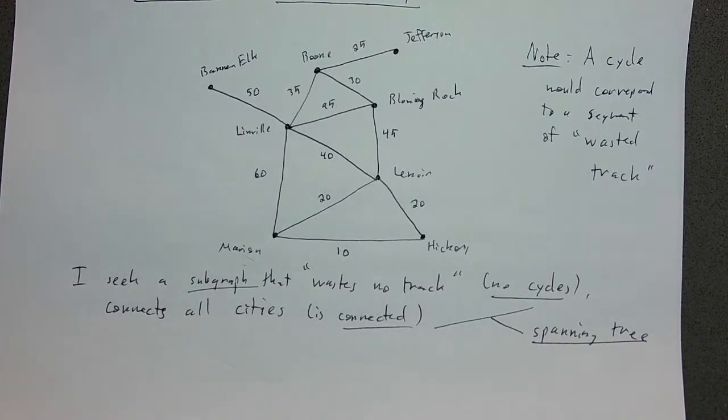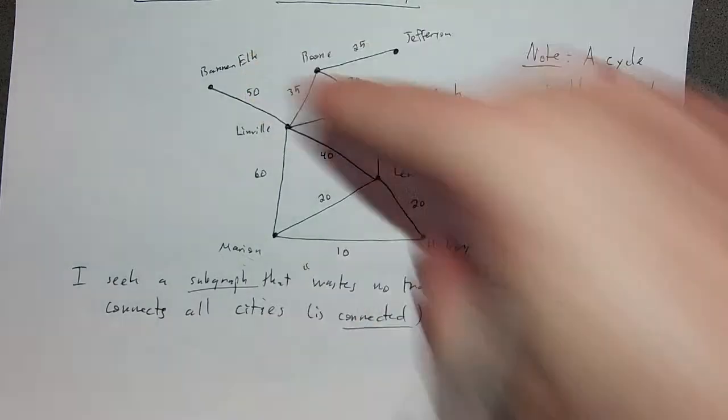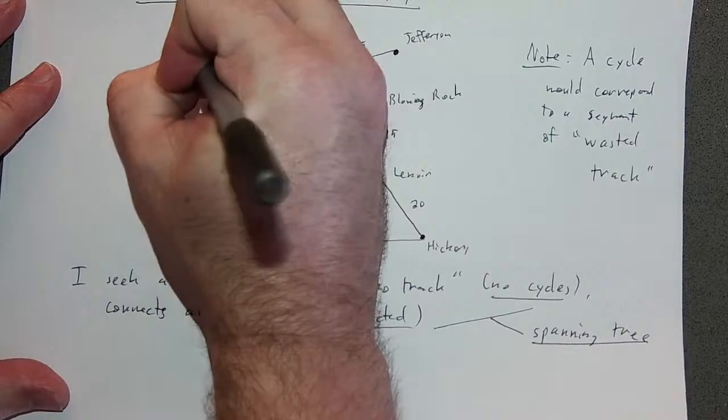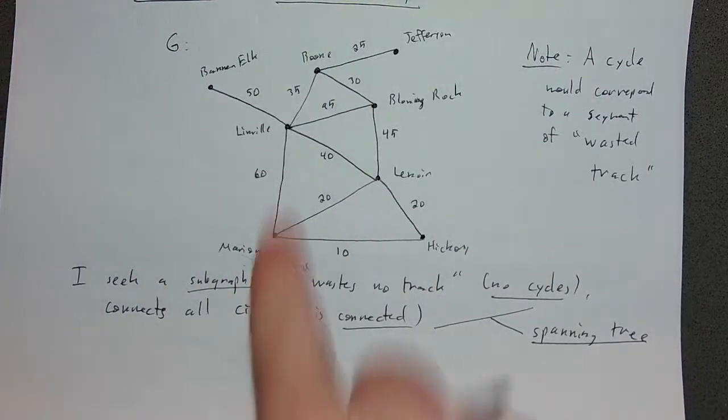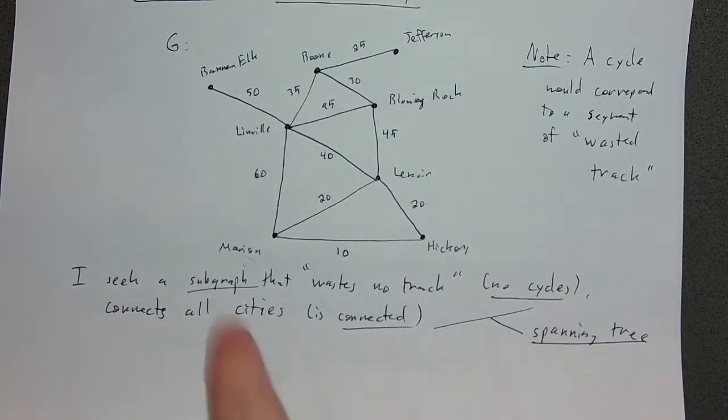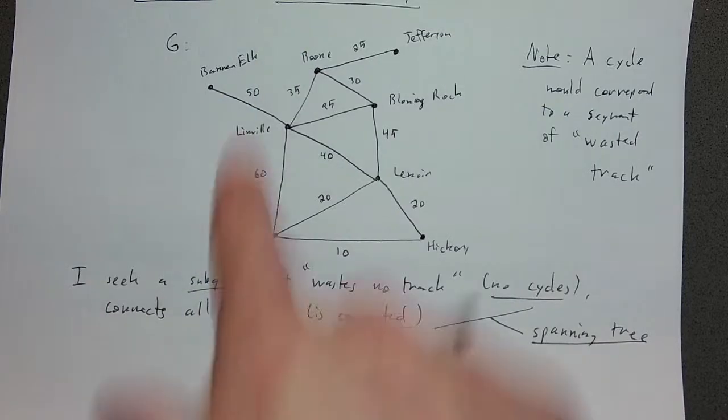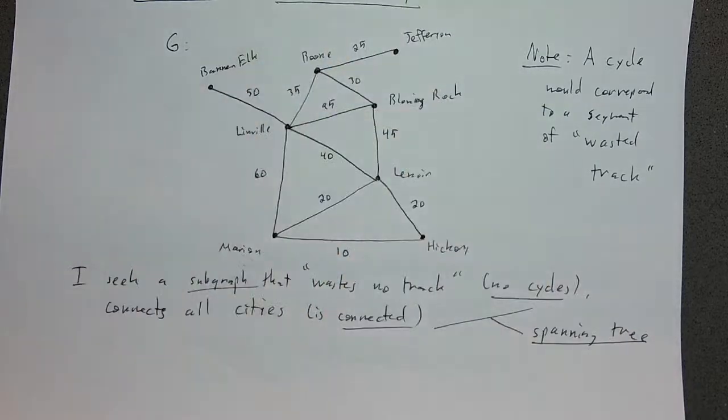So a spanning tree, notice that it is definitely a tree because it is acyclic and connected, but because it connects all of the vertices, it spans the whole graph G. So if this is what I call G, then the T that I seek is a subgraph of G where I have no cycles, but everything is still connected. So I've thrown out some of these edges in a way that turns what's left into a tree on all of these vertices. That is known as a spanning tree.